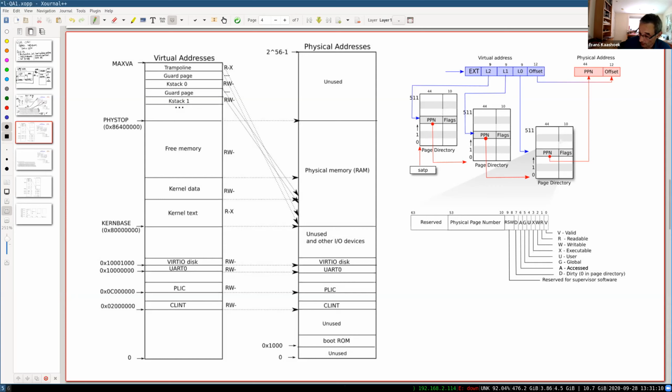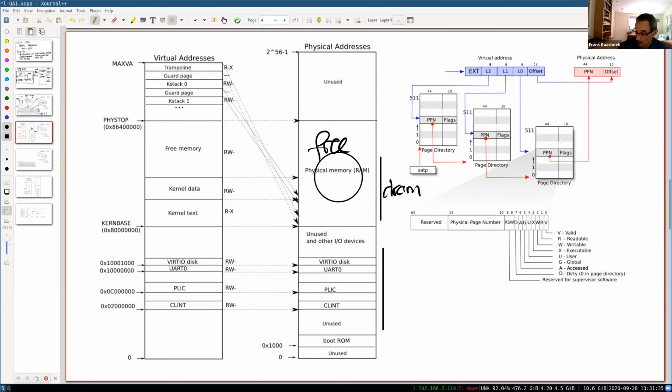Here are the I/O devices, and from here on is DRAM, running until 128 megabytes for us, because we just assume that there's no more than 128 megabytes of memory.